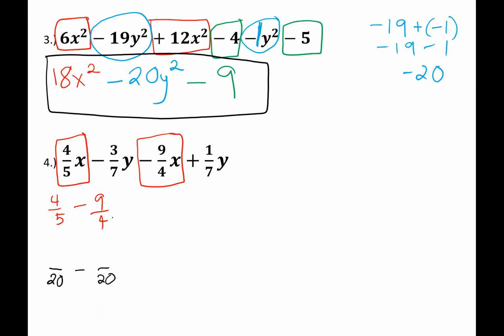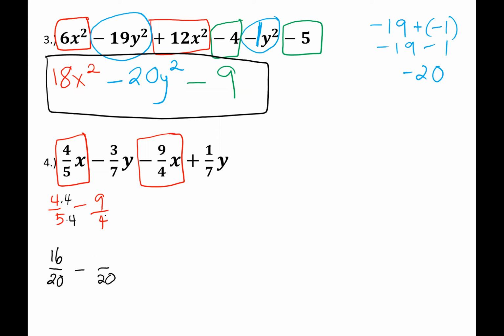Okay, so we've done this before. We're getting common denominators. 4 times 5 is 20. So I'm going to multiply in my first fraction, 4/5. I'm doing 5 times 4 to get 20 for my denominator. So if I'm multiplying by 4 in the denominator, I also need to multiply by 4 in the numerator. This is essentially multiplying by 4 over 4, which is just a form of 1, and that's why we're allowed to do that. So that's 16 for my numerator. So 4/5 is now changed to 16/20.